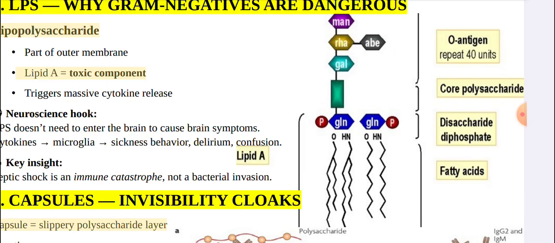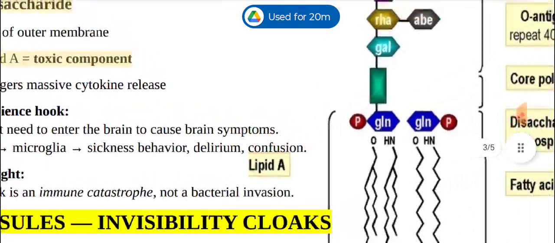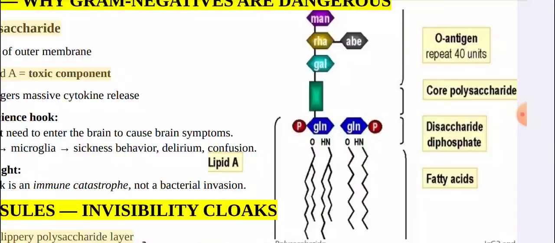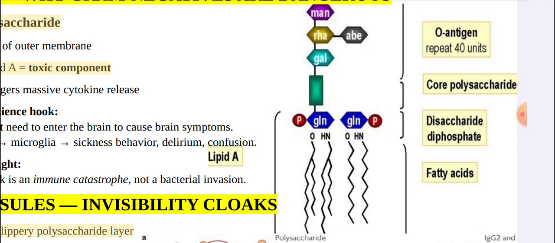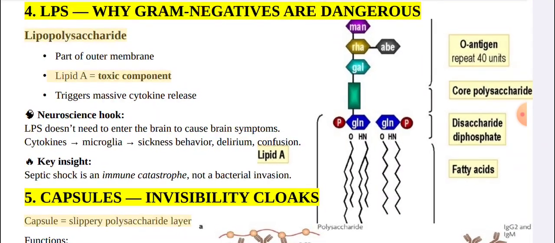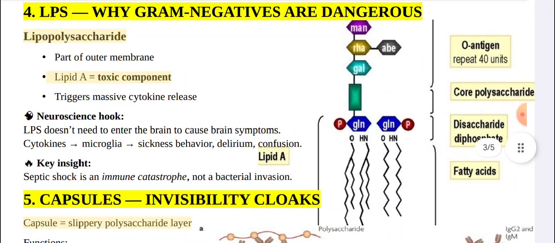Some bacteria actively shoot poisons at you. Those are exotoxins. But LPS is structural. It is part of the bacterial body. The bacteria isn't using it as a weapon. It is the bacteria. So why is it so deadly? The trouble starts when the bacteria dies or divides. Imagine you have a patient with a gram-negative infection in their blood. You give them a strong antibiotic. It works. It kills the bacteria. The cells burst open. And all that lipid A is released into the bloodstream.